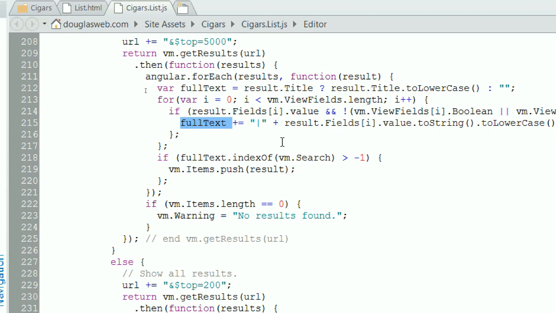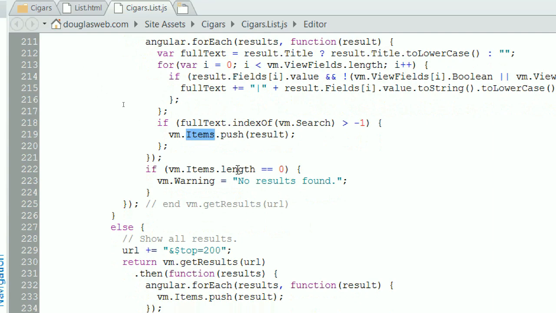But what this allows me to do is search multi-line text. So I'm basically pulling in all the data and doing a manual search for my criteria inside a long string that represents all of the fields in that item. So if we have a match, we push the result to VM items. When we're done, if the length is 0, we're sending a warning.